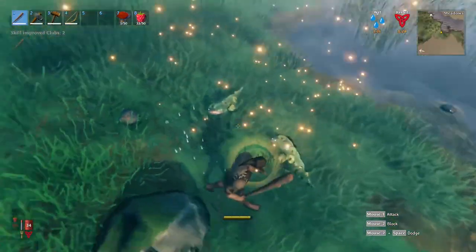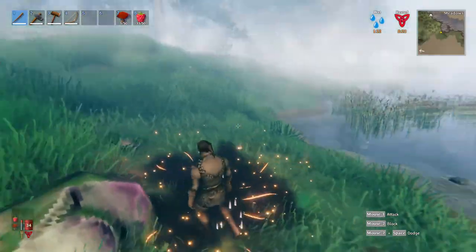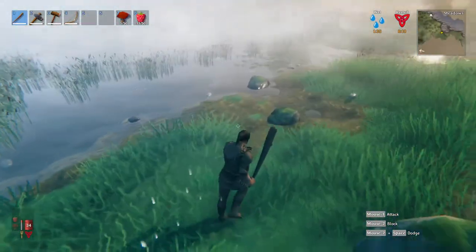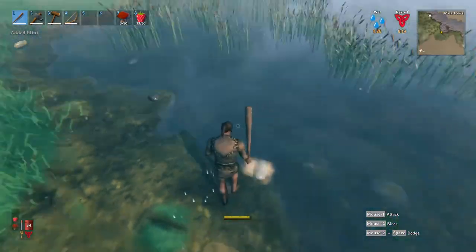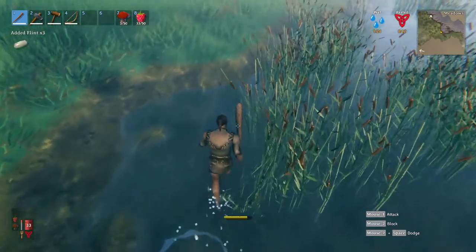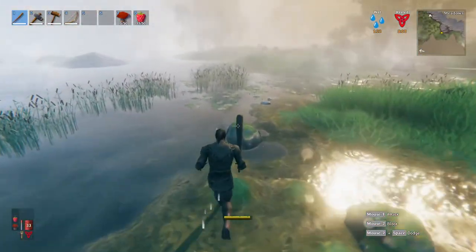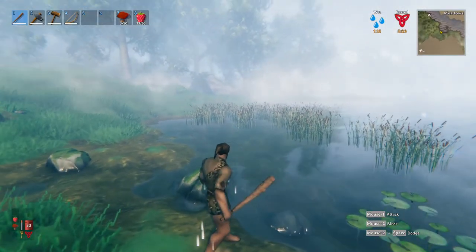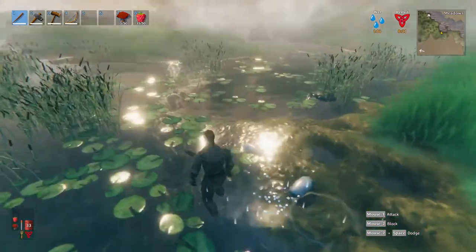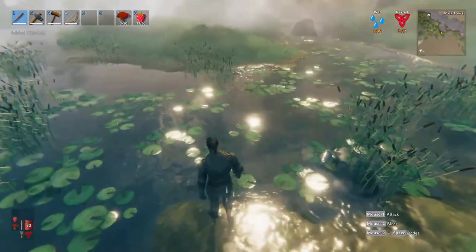Another great food source are these necks. These necks drop neck tails, which can be cooked, and they are a great source of proteins as well. I highly recommend, especially in the beginning of the game, to farm as many of these necks as possible. They will spawn in areas like this, little watery areas like rivers or next to the ocean.